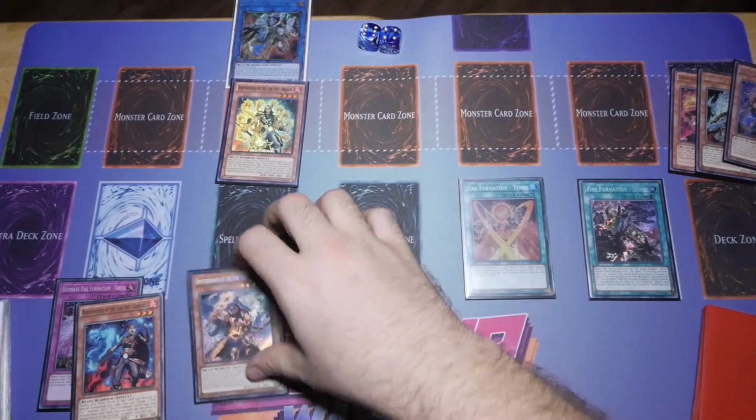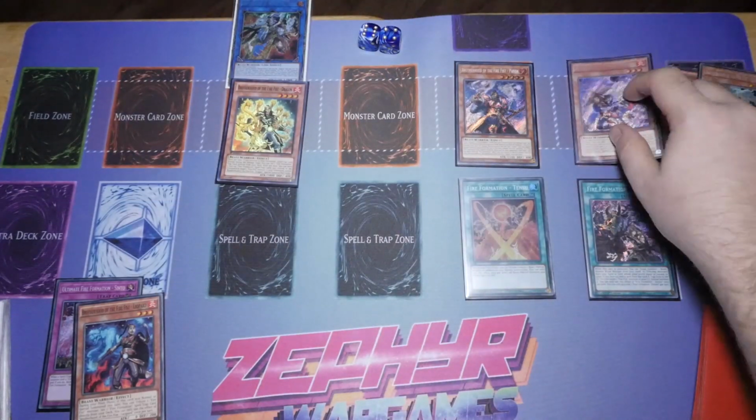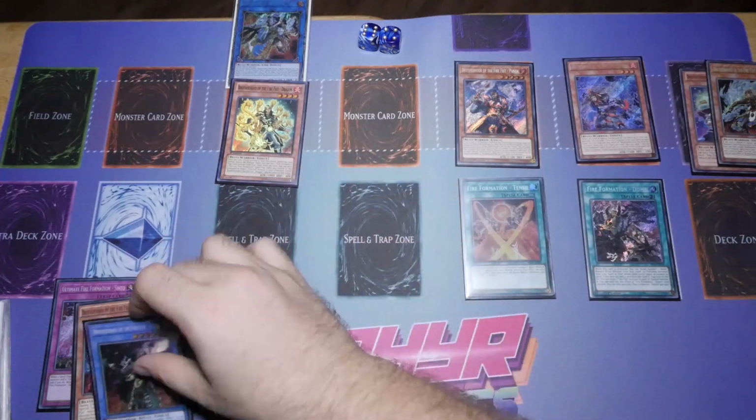This, of course, then resolves with Panda coming onto the board. We'll try and keep him away from the link zones. Panda's effect will then trigger to revive Rooster. Rooster's effect will then trigger to allow you to search the Ritual Monster from your deck to your hand. There we go. So we get to add a land to our hand.